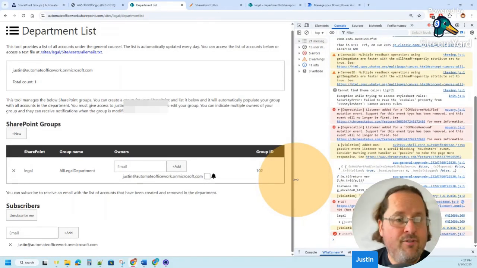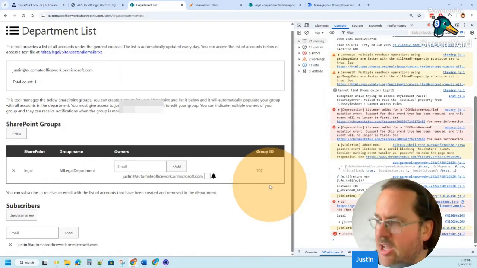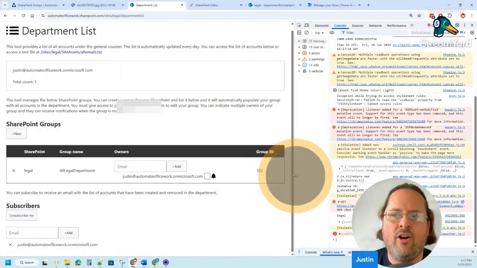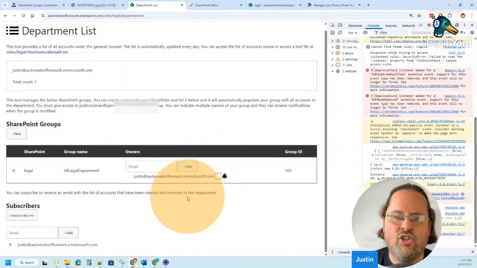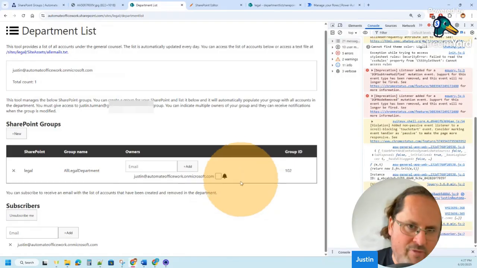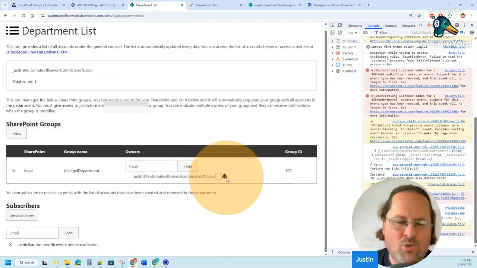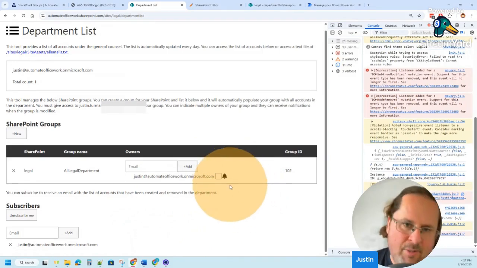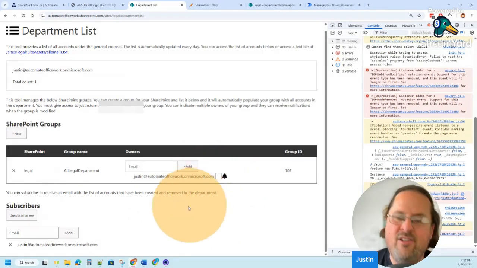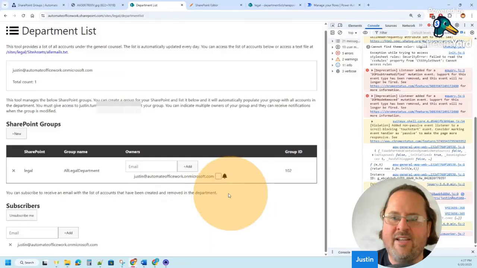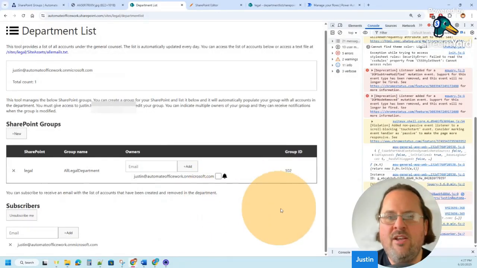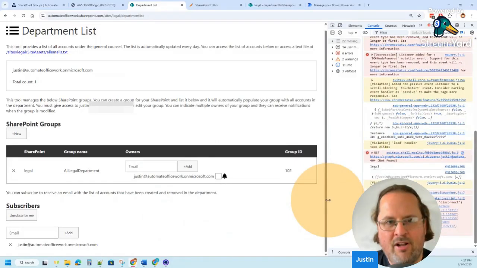Okay, if you have people in either of these arrays, then you need to check to see if there are owners of this SharePoint group who want to be notified. If people want to be notified, then you need to loop through the owners and find which ones want to be notified. If they want to be notified, you send them an email with these two arrays, people that have been added to their group and people who've been removed from their group. Okay, so it's a very methodical process.